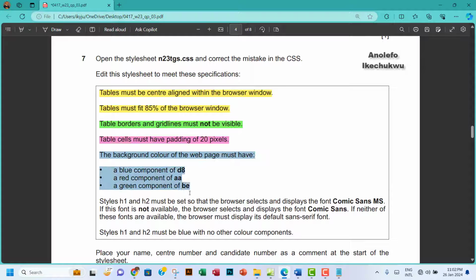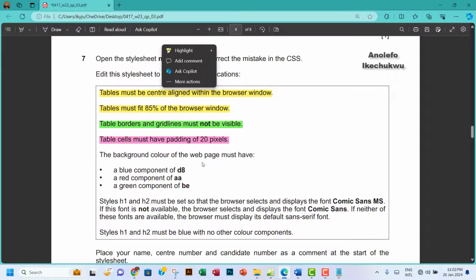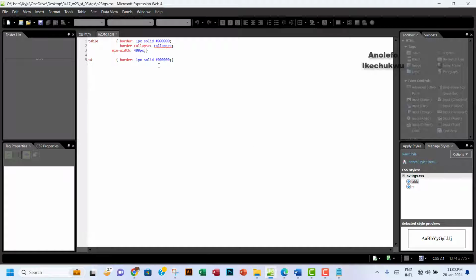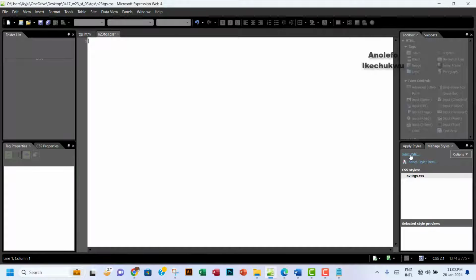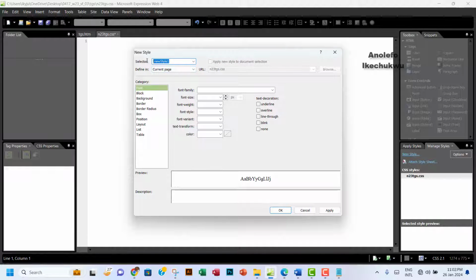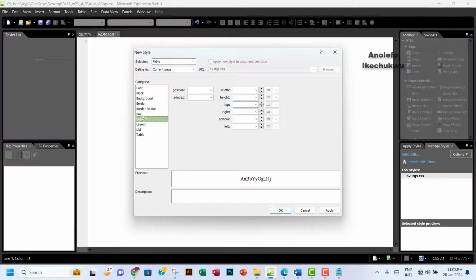So let's go ahead and start with the first one. Let me start with the table. Let me get rid of all this and start afresh. So new style, we're going to have table. We're going to give the margin, so let's go to box.